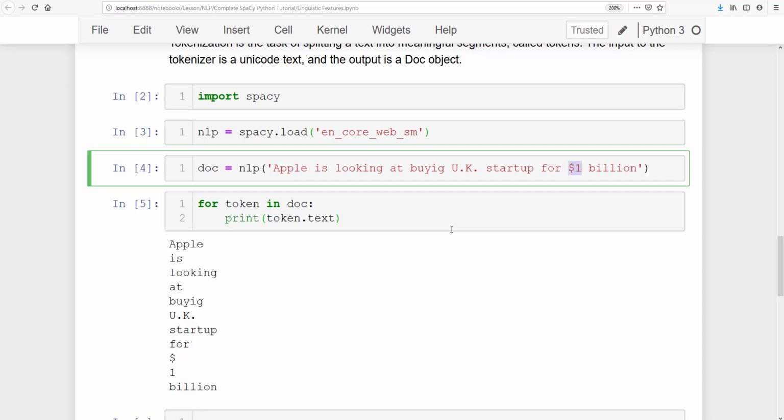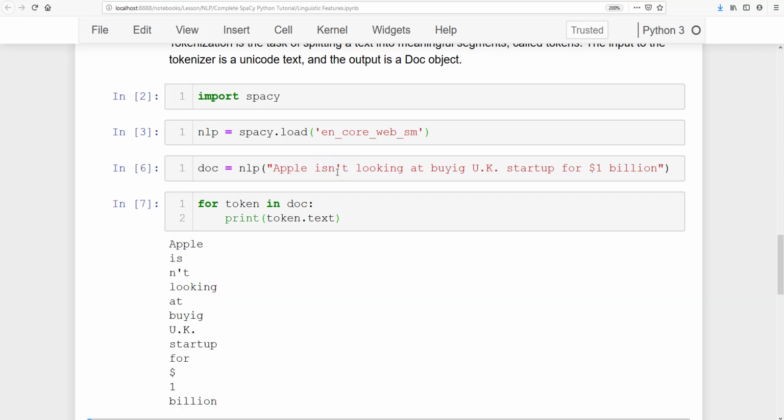Now you see how it works by looking at infix, prefix and suffix. If I put here apple is in the, okay, here this is an infix. Let's see how it will divide this document.